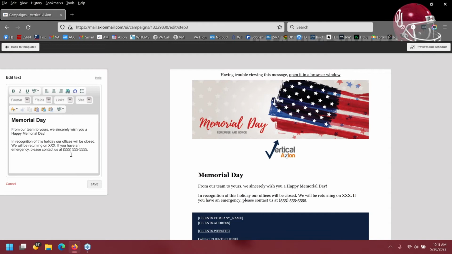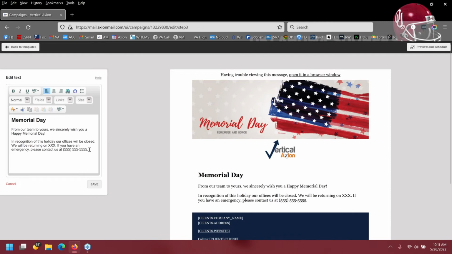You can send multiple holiday emails. You can send one to clients, just letting them know you're closed. You can send another one to maybe clients that you have on a separate level that they get emergency services from, or whatever the case may be. You can put a special number. So you can send out multiple ones to different contact lists and all that stuff.